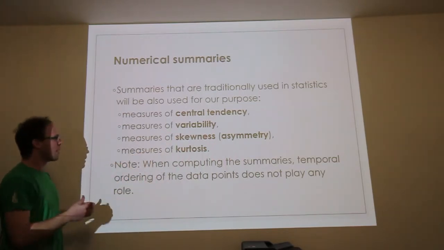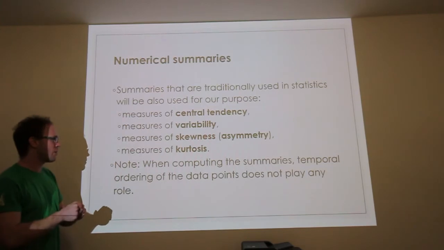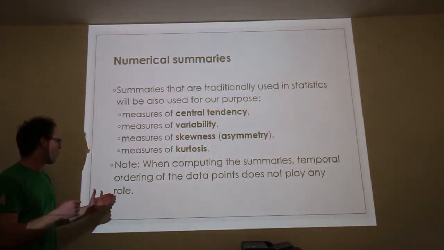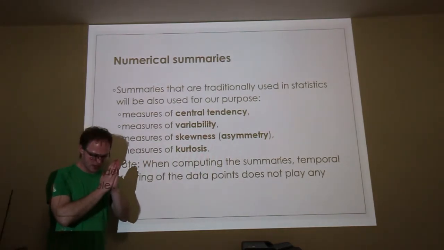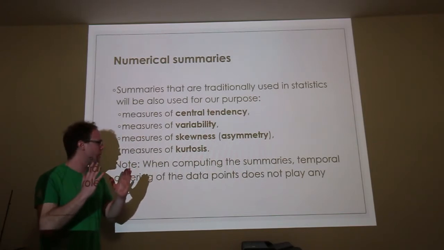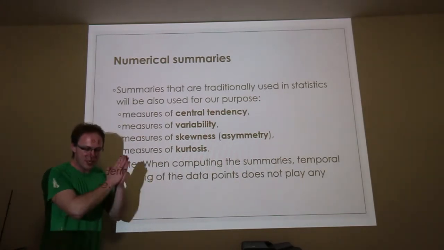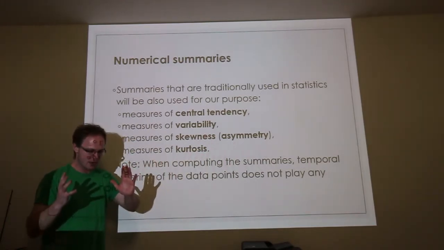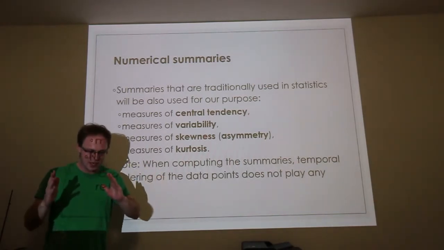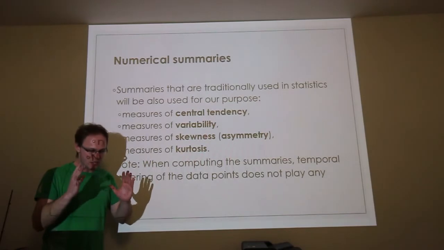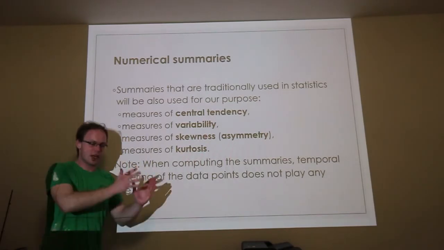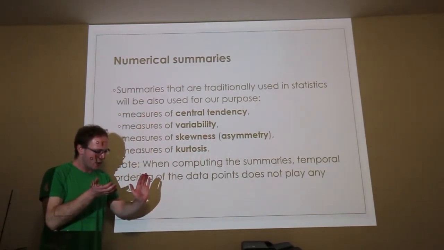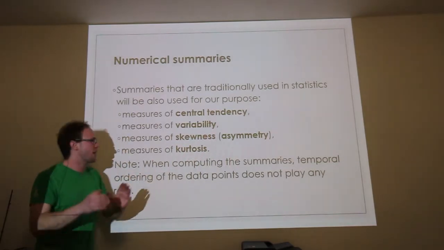So skewness and kurtosis. Note, when computing the summaries, temporal ordering of the data points does not play any role. It's important that if we calculate some statistics, it's necessary to have a sorted data set, and in the case of calculation of different statistics, it's not necessary, yes? So we must know when it's necessary to have data sorted in ascending or descending form, yes? Or in the case where it's not necessary.